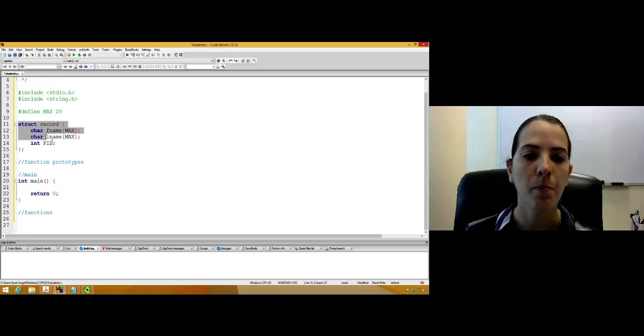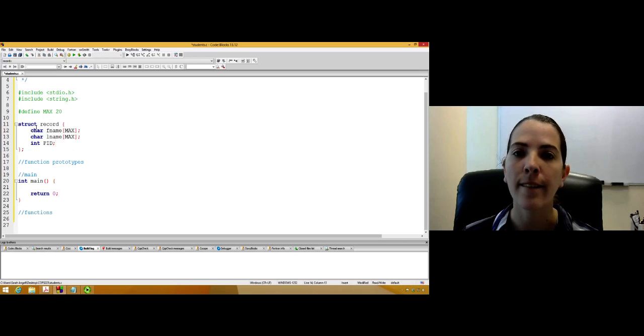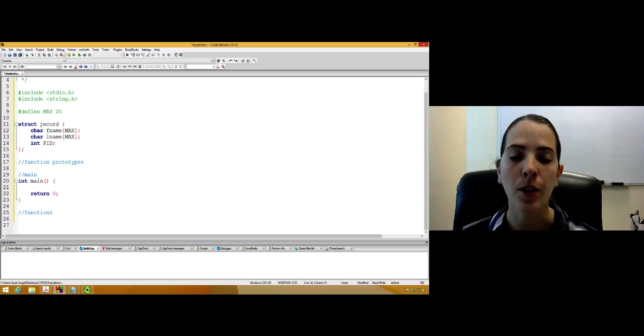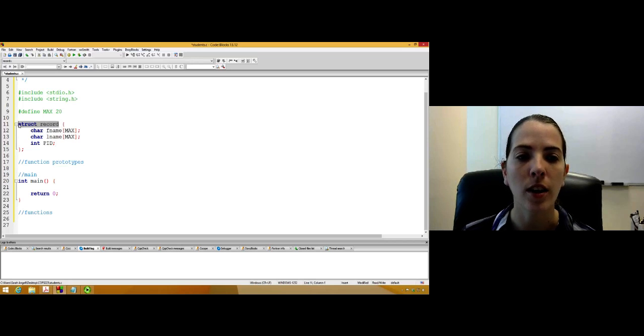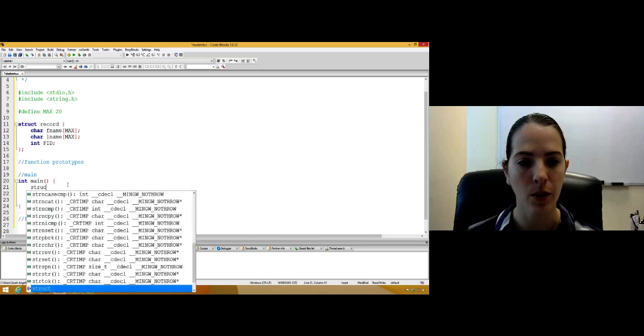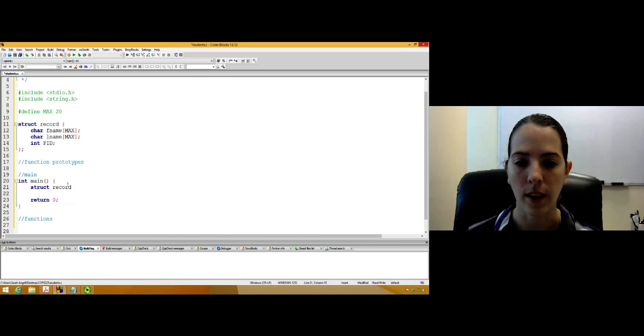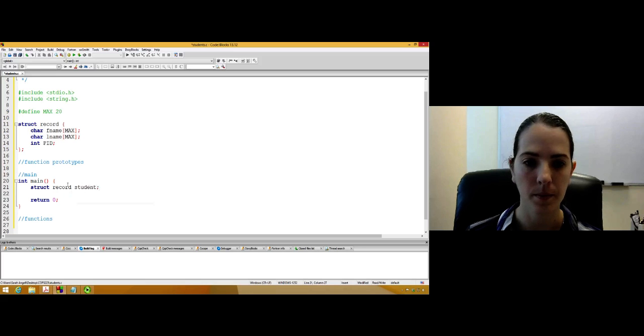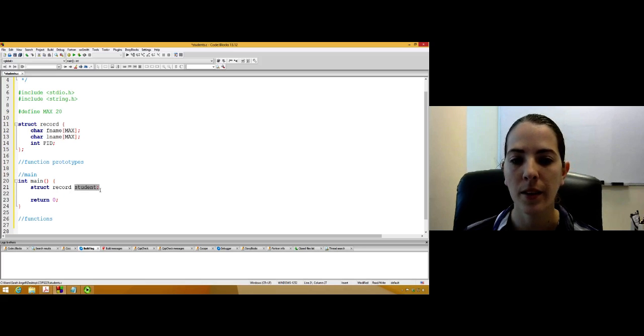Okay, so now that we've built our structure, we can start declaring things of that type. We've created our very own data type, just like an integer or a float. We've created our own called struct record. So if we want to create a variable of that type, we have to use the full name, the full struct record. And then we can give a name to our variable.